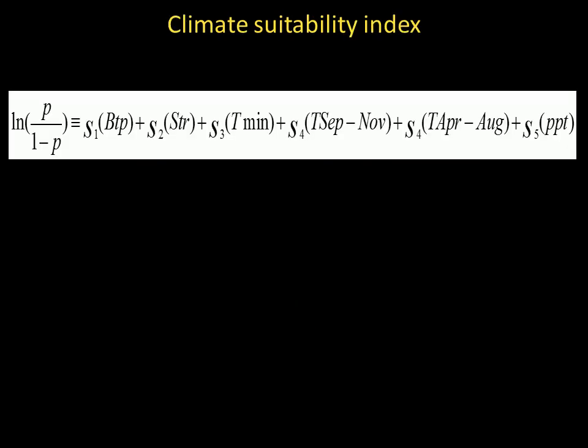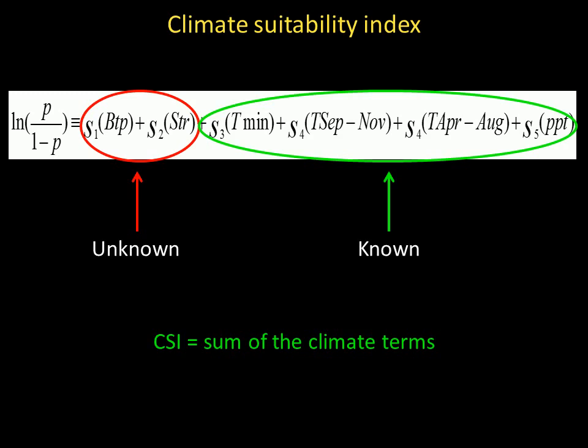So this is the model, and again, I just want to show a few of the details because I think it helps to think about it. These are the log odds of a tree dying. This is beetle pressure and stand structure, and these are really often not known in the past, and they're certainly not known in the future. So we can't predict the probability of a tree dying because we don't know those things. We could make them up, or we could just use what we do know, which is the historical and future climate data, and from that calculate a climate suitability index as the sum of these terms. So that's what we did.